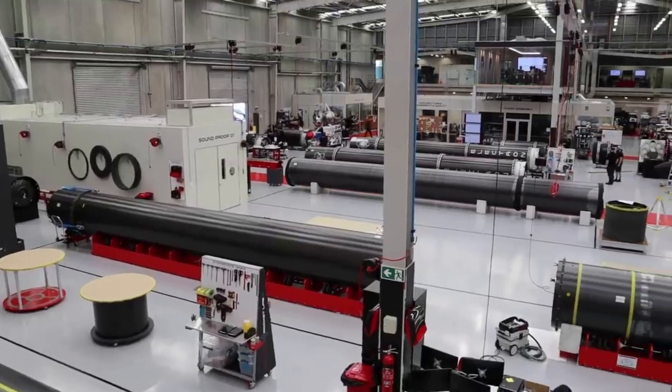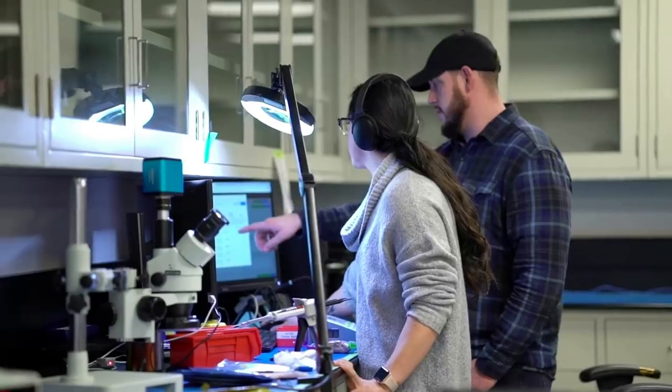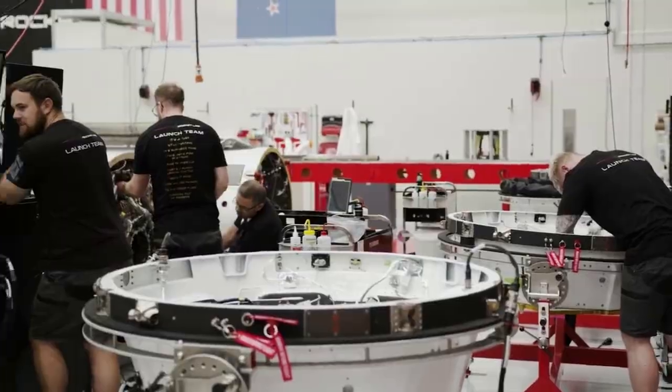Right at the beginning of the year on January 18th, Rocket Lab announced it had closed the previously announced transaction to acquire Solero Holdings Inc., the premier supplier of space solar power products and precision aerospace structures for the global aerospace market, for $80 million in cash. Rocket Lab announced the execution of the agreement to acquire Solero on December 13, 2021, pending certain closing conditions.